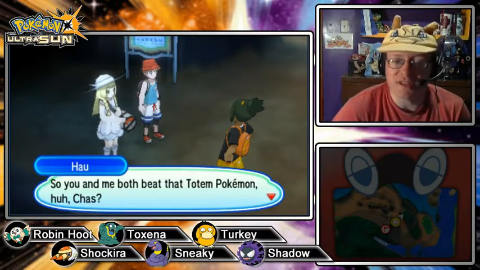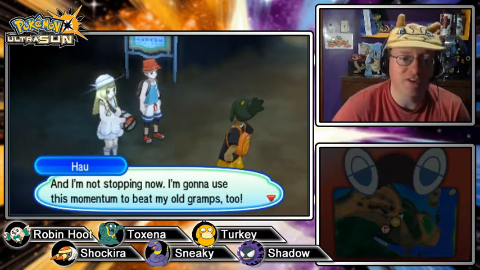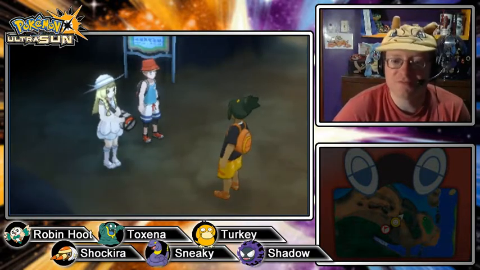So you and me both beat that totem, huh, Chaz? Looks like we're getting pretty strong, and I'm not stopping now. I'm gonna use this momentum to beat my old Gramps, too.